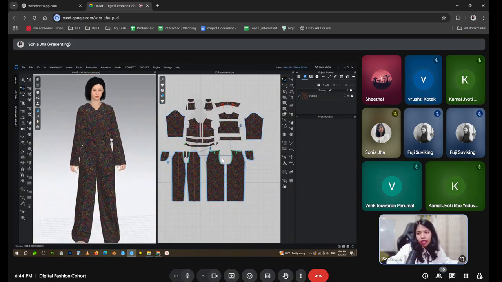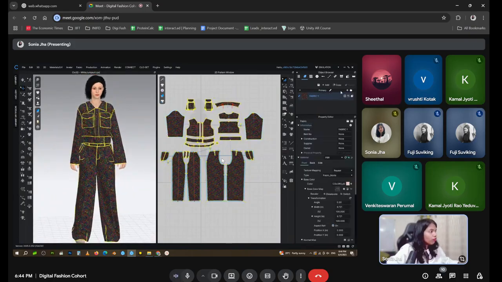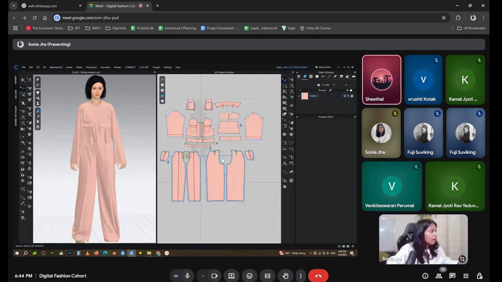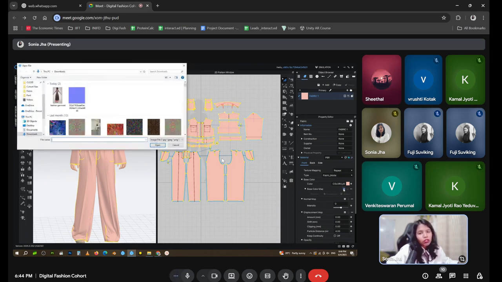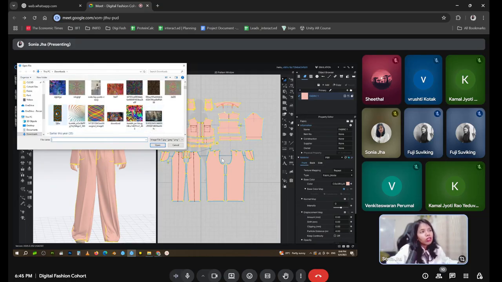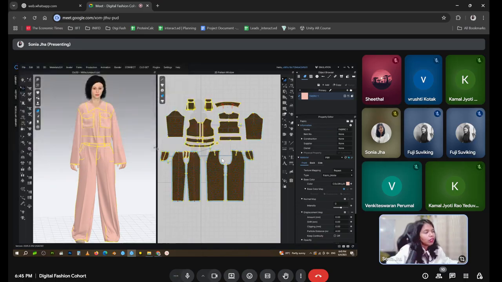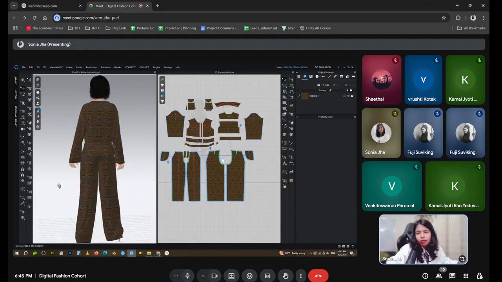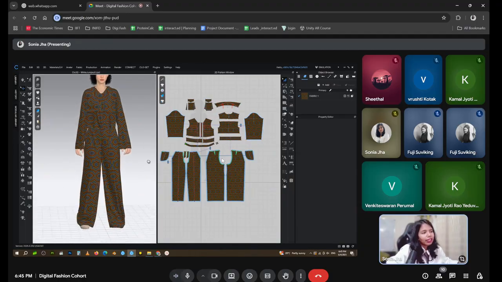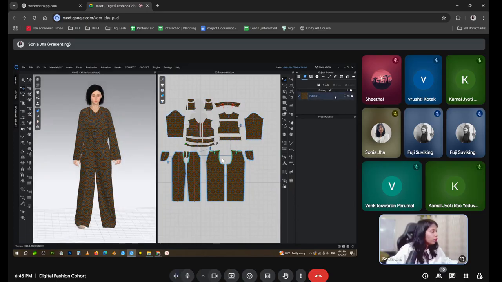Everybody apply prints and let me know if you face any problems so far. What you have to do is, this is the fabric. Click on the fabric, go down to the properties, and below the color you can see a base color map. Once you click on the four windows, you'll be able to see an option opening. There you can browse your computer to get prints, and then you can select any print and then you can apply it onto the garment. Any image can be applied like this as prints. Go for it.